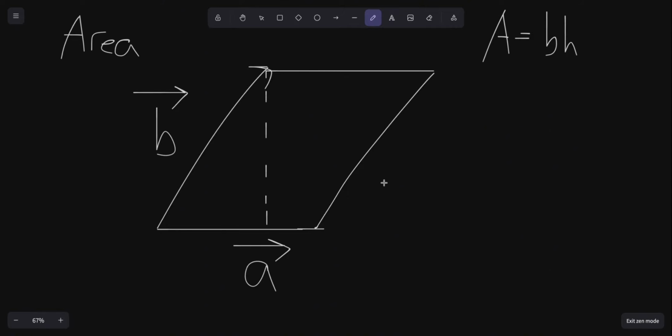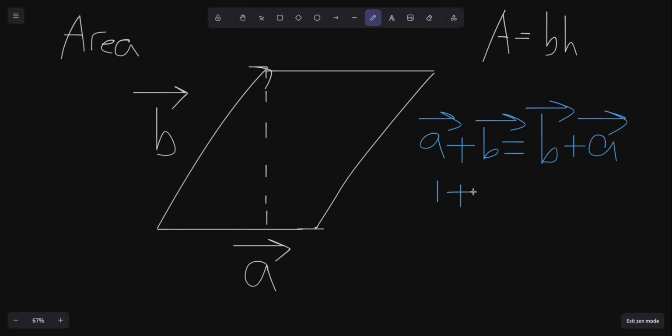Parallelograms are useful for visualizing vectors. Notice how if I add vector A to vector B, it's the same thing as if I added vector B to vector A, right? The resulting vector that I create points to the same point. And so this proves that adding vector A to vector B is the same as adding vector B to vector A, an important property, right? It's just like 1 plus 2 is equal to 2 plus 1, right?